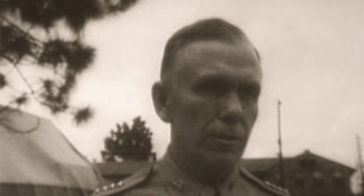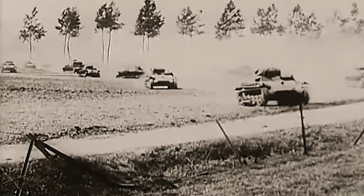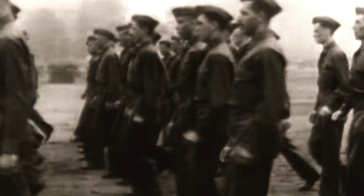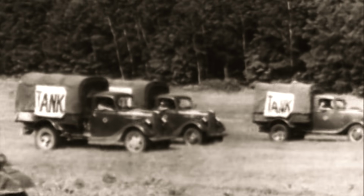American military leaders, who assumed the U.S. would soon be joining this war, needed to rapidly find solutions to counter the Blitzkrieg. Germany's use of panzers forced an American reassessment, as U.S. infantry divisions appeared extremely vulnerable. Furthermore, U.S. armored divisions did not yet exist. The U.S. Army would have to build an organization and doctrine from scratch. And the Americans say, hey, we're not ready for this.